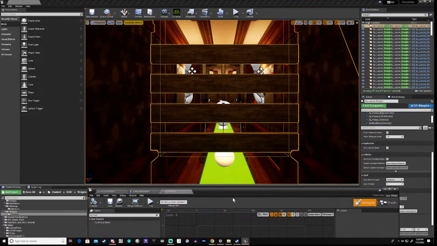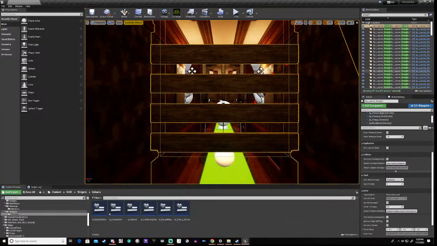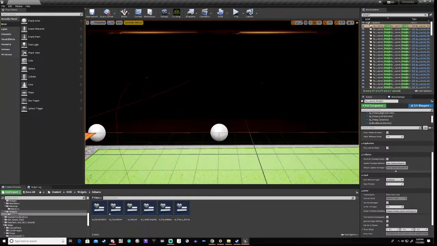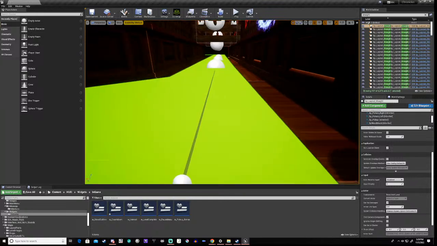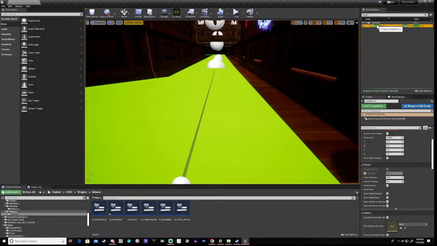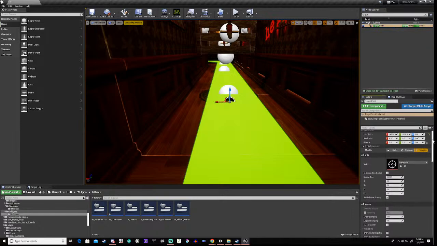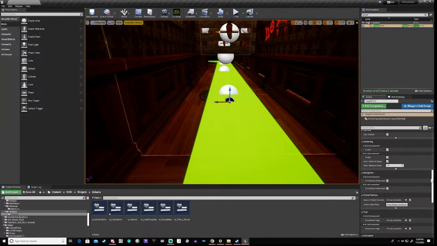Right, but I'll tell you what we need to do. We need to actually put some more of our target points in. Now, where was our target point? More to the point. Target point. Right, I'll tell you what we're going to do. We're going to give this a tag in case we start using more target points, right?